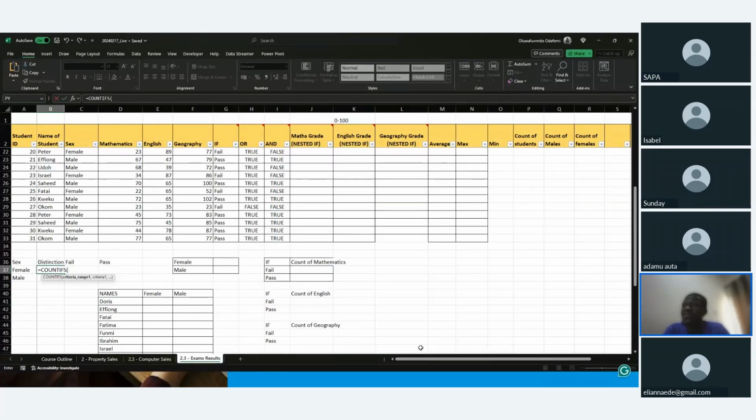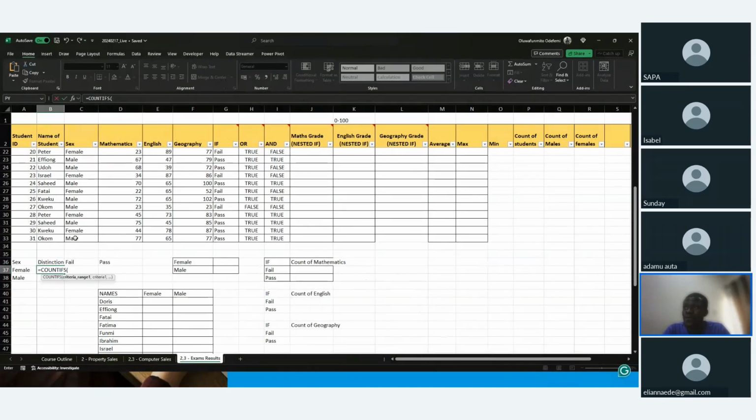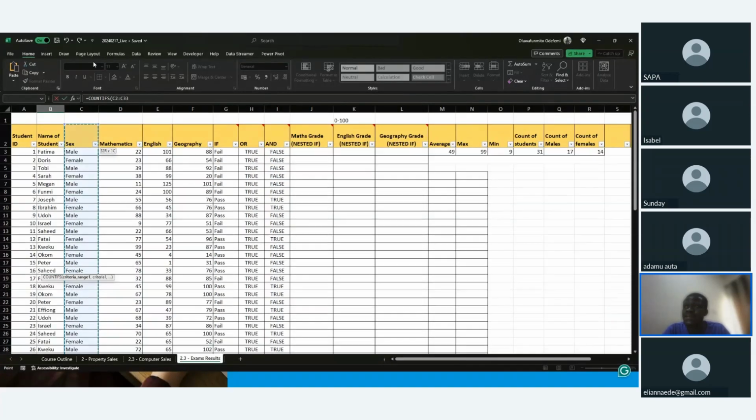Now we're trying to find how many females had a distinction. The first thing I'm going to do is pass in this column, which is the first criteria range, and then put female. Then, comma, you can see it has expanded to criteria range 2.